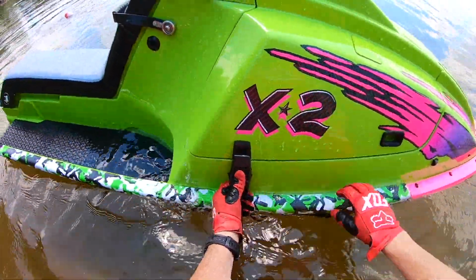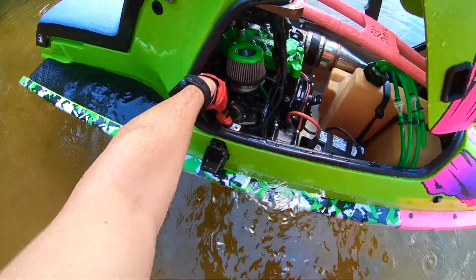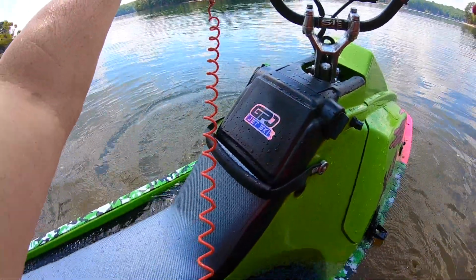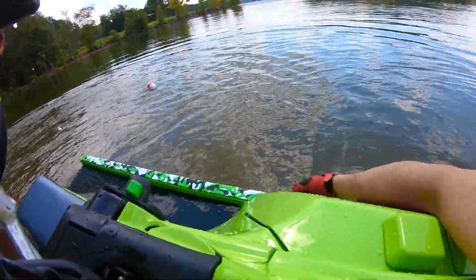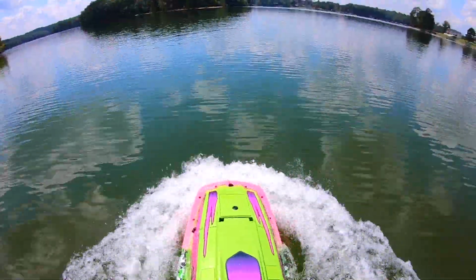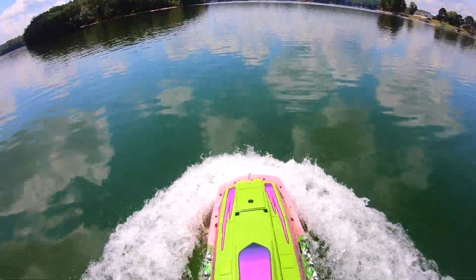I haven't cranked it or anything, so let me get it primed up real quick. All right, she should fire up before I latch everything. Let's make sure. All right, now we can close it up. Alrighty, let's get going. Still takes a little bit of getting used to this loud water box on here, but once you get going, it's not as bad.